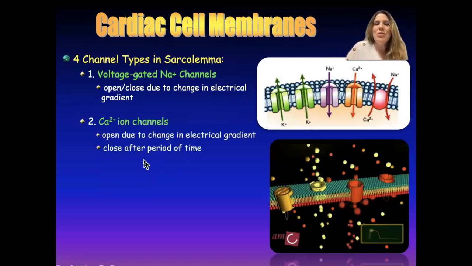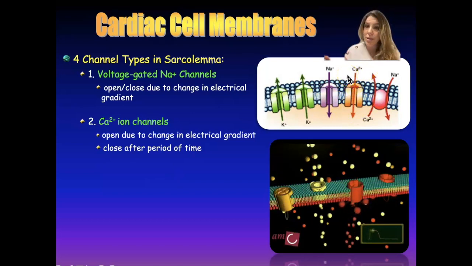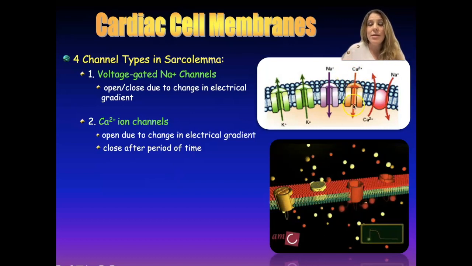So in addition to sodium channels, we're going to be talking about calcium ion channels, like you see here. And just like with sodium, at resting membrane potential, the concentration of calcium is going to be greater outside the cell than it is inside the cell. So calcium, when that channel is open, is going to want to go from the outside to the inside.